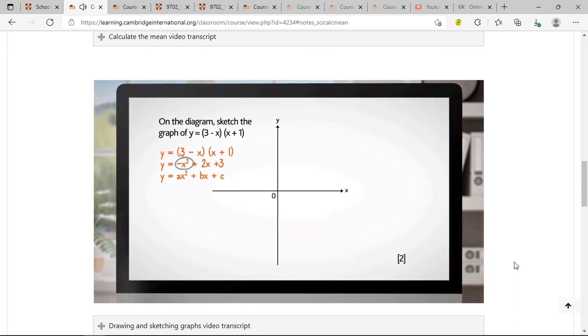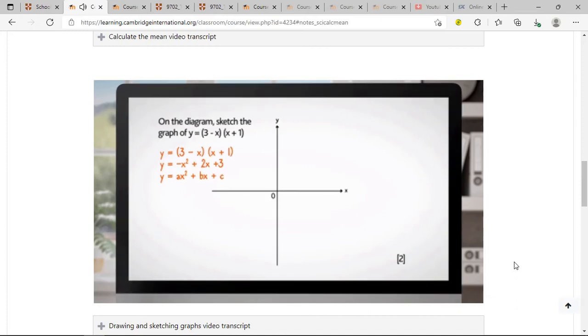As the x squared term is negative, the curve will open downward, so it will be a sad curve or a frown shape. It will have a highest point and will be symmetrical. The sketch should show the symmetry of the curve and not be pointed or flat at the top.